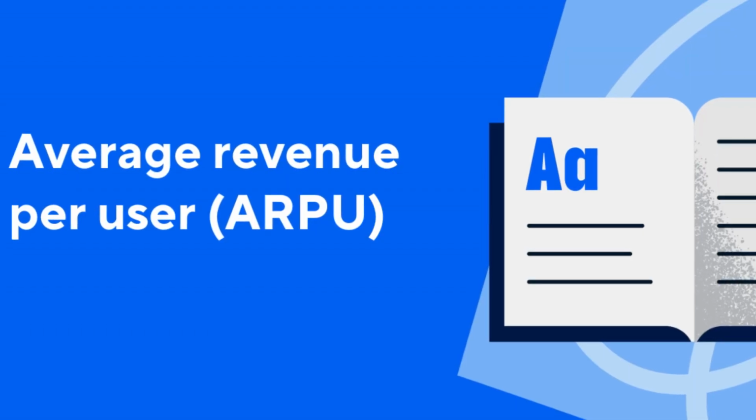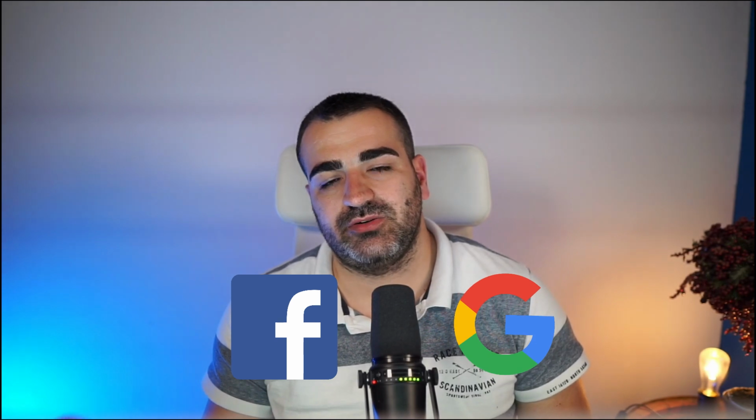Fifth metric is ARPU, average revenue per user, and how it is different from the organic ones. Let's say you want to compare Facebook, Google versus organic users. You will see, for example, that Facebook users are giving you more quality with an average ARPU of 20 cents, while organic users that came organically on the store can generate maybe even lower or sometimes even higher. It's good for you to understand the quality of those users and where they are coming from.